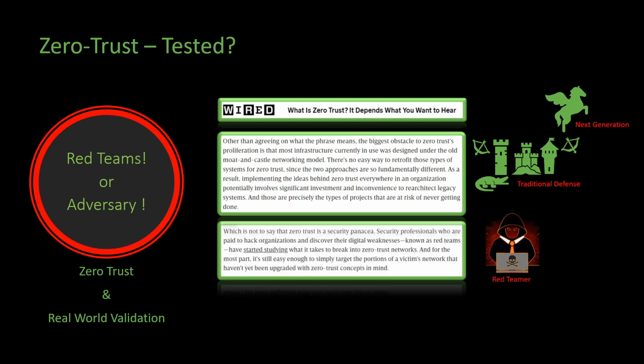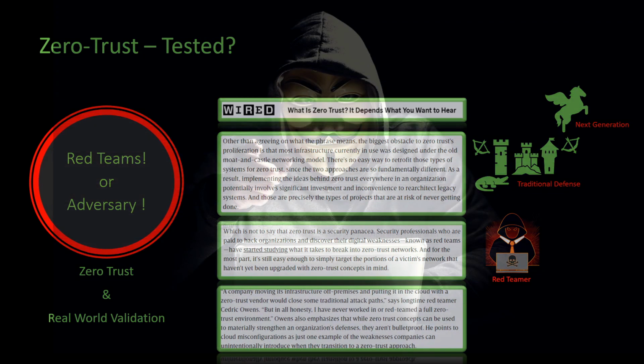And so as a red teamer, the same thing applies. If you're testing an environment to see whether or not you can make your way in, the adversary is not going to take the hardest path inside the environment. They're going to take the easiest path. And so whether you have some elements of zero trust, you probably have areas that have the traditional defenses in place. And therefore, how tested is this environment? You've got to ask that question.